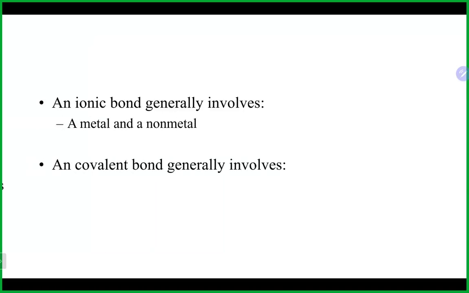So our ionic bond, as we've been talking about, are basically those two things. And really, when you have this, you know it's ionic. When you have two nonmetals, you know it's covalent. And really, at that point for covalent, what you have to decide is, are they going to share them equally or unequally? It's basically the two things you want to think about when you look at a covalent bond.